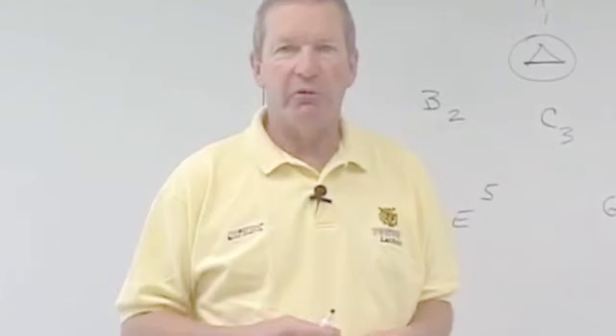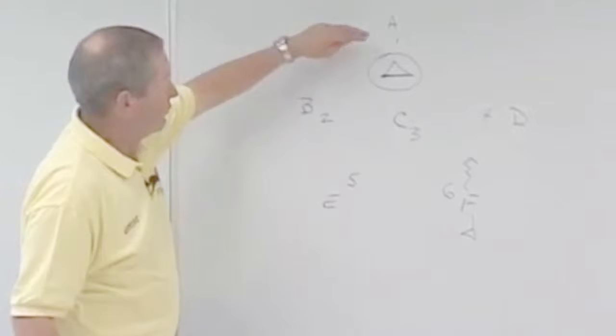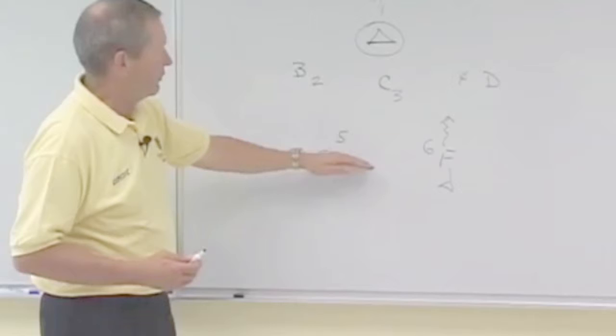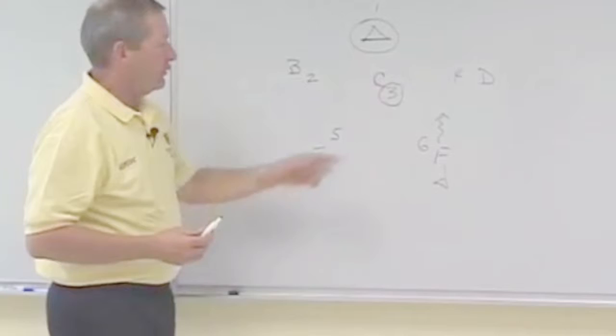So let's look at three of the more familiar offensive sets that we see to play against. First, from the rear, a 1-3-2. So one offensive player behind, A, three across, B, C, and D, and then the two up top, E and F. For some of you, you would call this a 2-3-1. For others, they would start behind the goal and call it a 1-3-2. So our key guy on this defense is number three, because he is playing C on the crease. So he knows that he is going to be the slide guy.